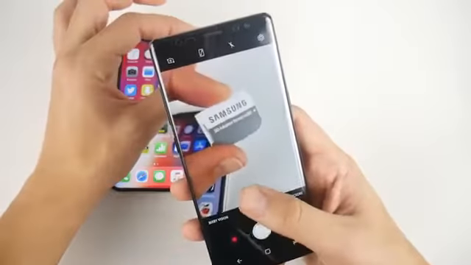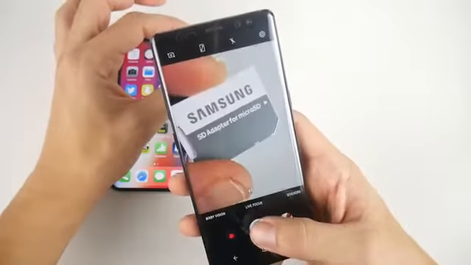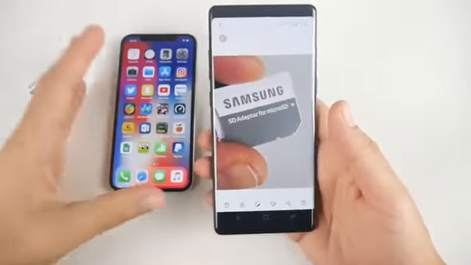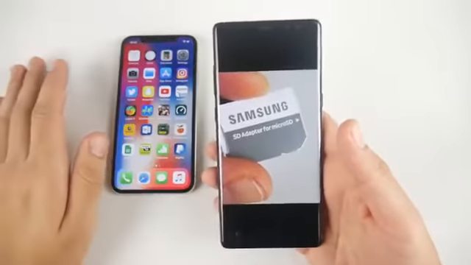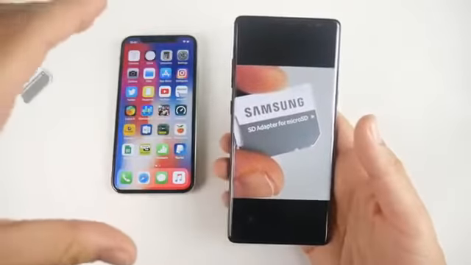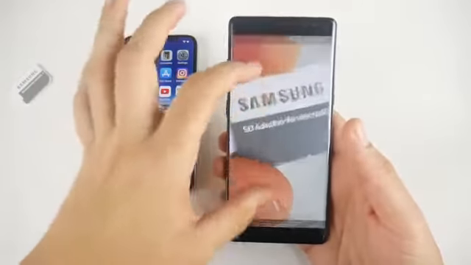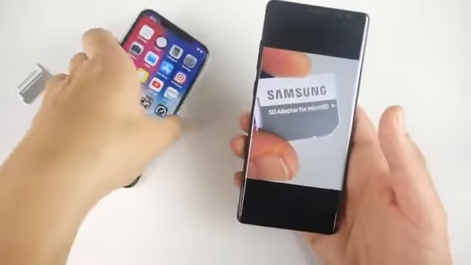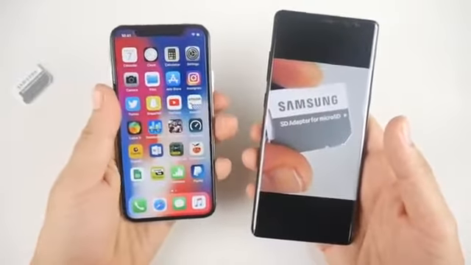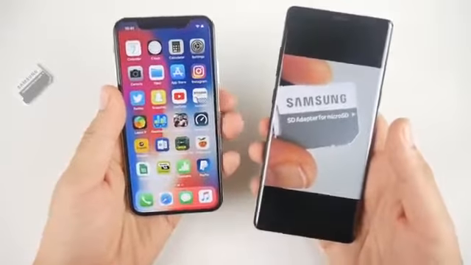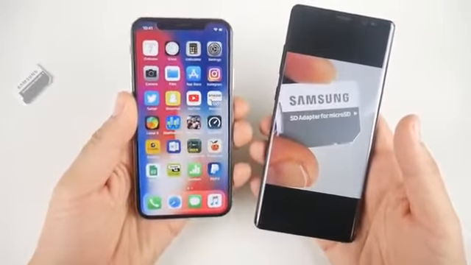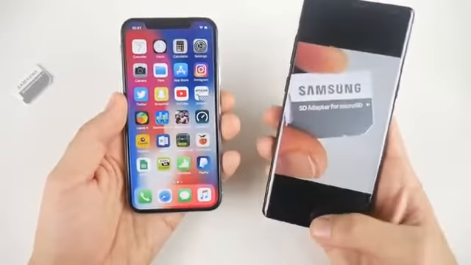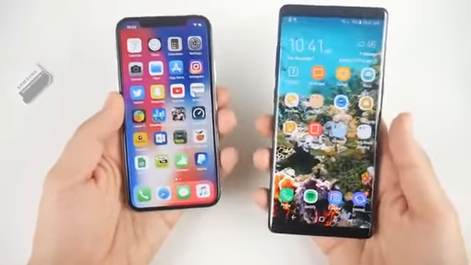This camera here on the Note 8 is just super vibrant, and it's a picture that you look at when you first shoot it and you're like, damn, that's a nice picture. Whereas the iPhone 10, you're like, I love this photo, but I'm going to go ahead and tweak it in my photo editor app. So I find the Note 8 personally to be a more fun camera to use when it comes to just shooting a shot and going to upload it. The iPhone 10, I find to be a better camera if I want to make a little movie or a little YouTube video. I'm going to take the iPhone 10 out because it's going to give me a more cinematic look. It's going to give me a more professional look. But the Note 8 is going to be pretty fantastic as well.